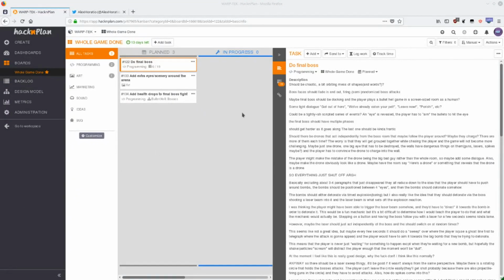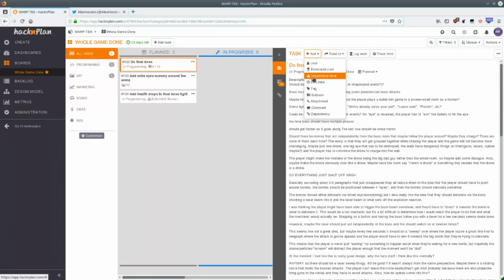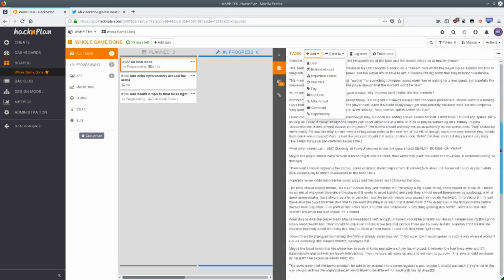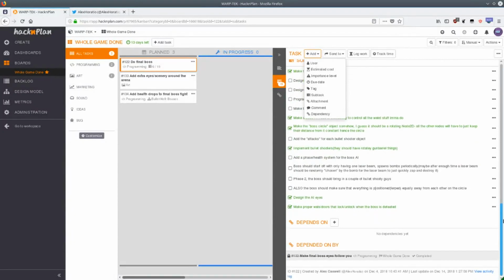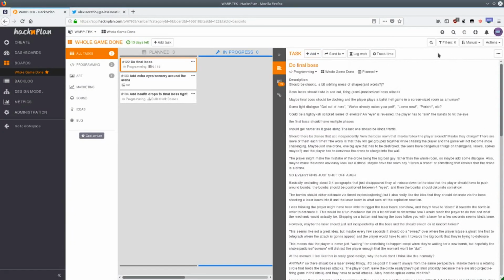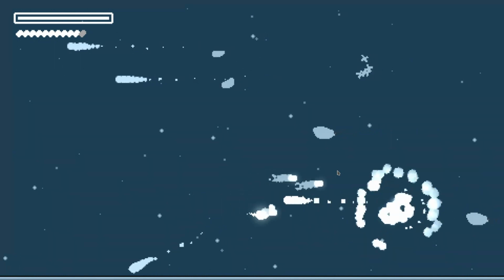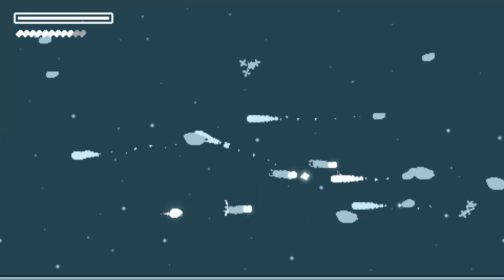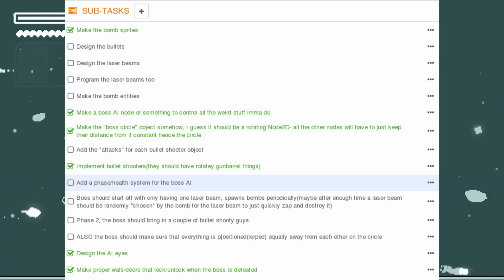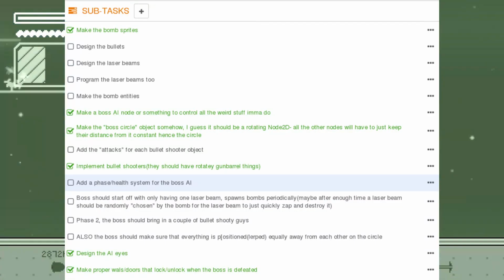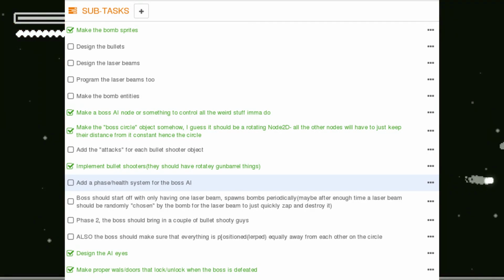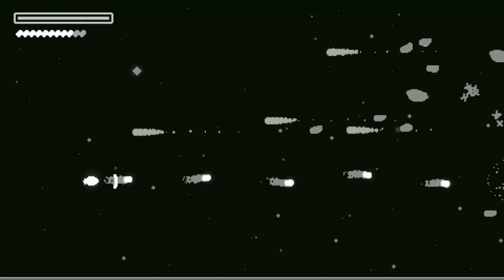Now there are like a bajillion settings and components that you can add to each task, so I won't get into all of them, but I quite like editing the description to make notes about the task. For instance, in this do final boss task, I've got like 1,000 words of written notes down about how I want the boss fight to play out, and then I can refer back to them when I get to work on the task. Also, you can turn these notes into subtasks, and I've only really been using these recently, but what they are basically is little checkboxes in case your task is still too large to comfortably sit down and complete in one sitting, or if you're having trouble starting.